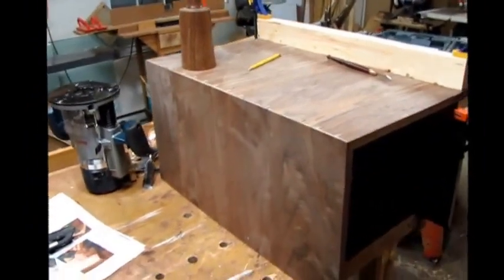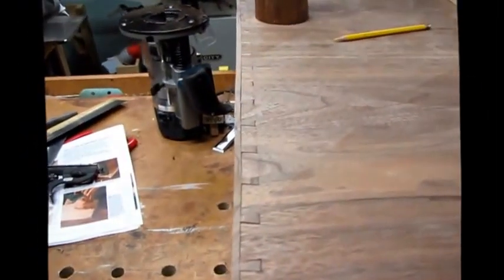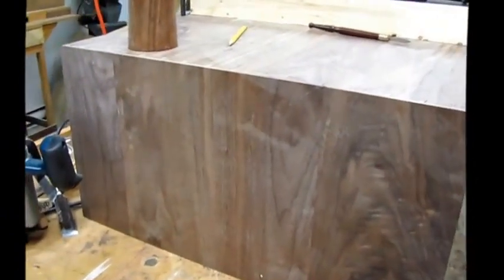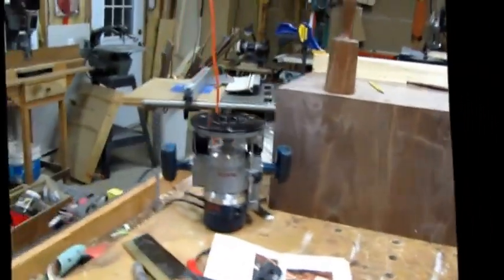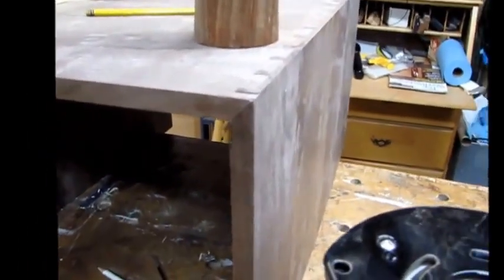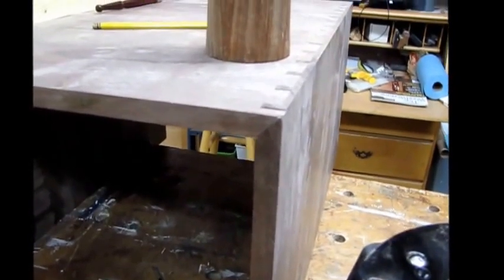I've got the first side done, and you can see the dovetails and pins on the top. The half blind comes from not being able to see the dovetails from the side, and the mitered aspect of it is just keeping the mitering that front pin right there. So from the front you just see the miter.